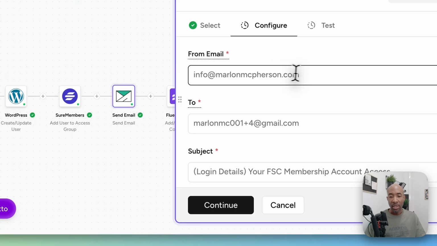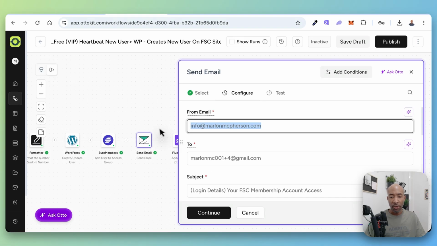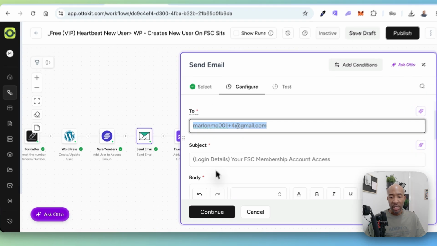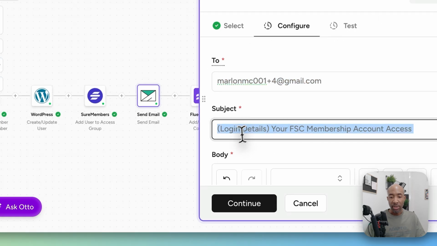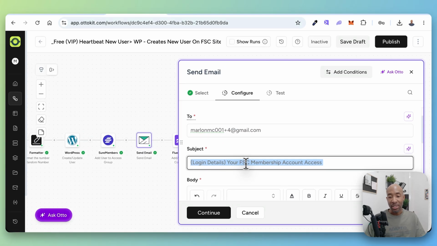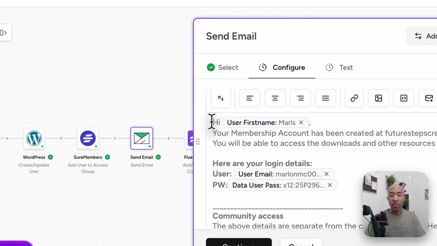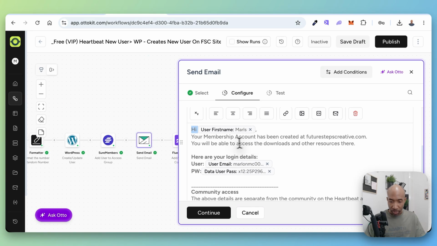And then I'm saying, here is where the emails are going to come from. I'm literally putting the from email here that's connected with it. And then I can dynamically map their email address here. And then I'm putting in a subject. The subject is basically going to say login details. And I'm saying, okay, welcome, here's your login details. And the key thing here is that you want to map the details inside the email from the password and the username, etc. So I'm saying hi, and I'm saying their first name, right? And here are your login details. And I'm saying user, I've put their email address because they can log in with their email address, and the password, I'm mapping the password field.